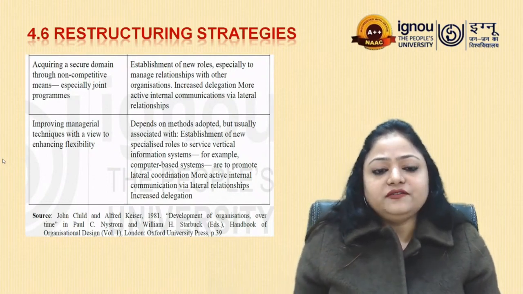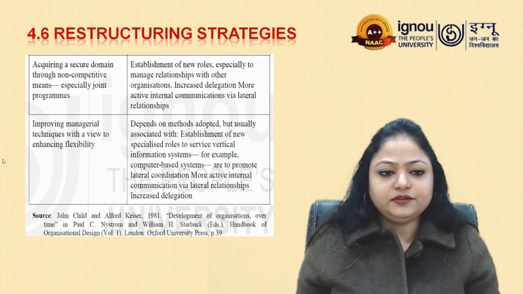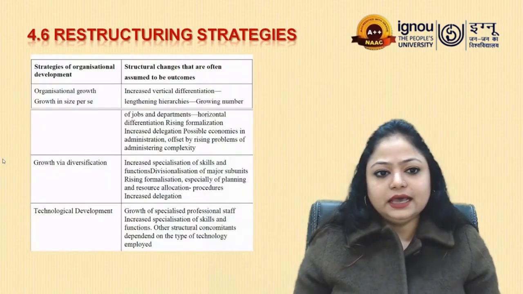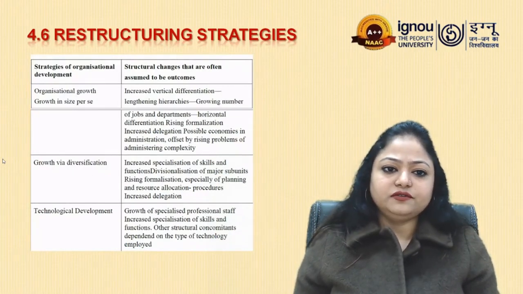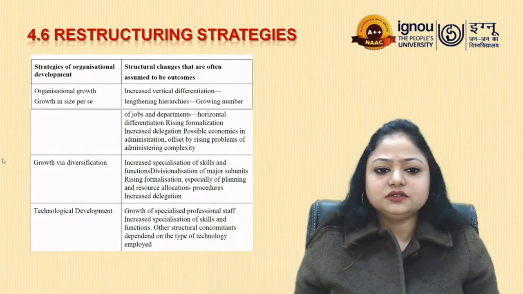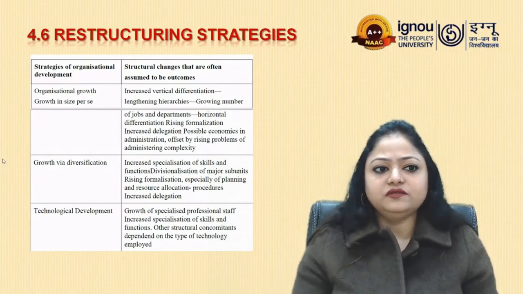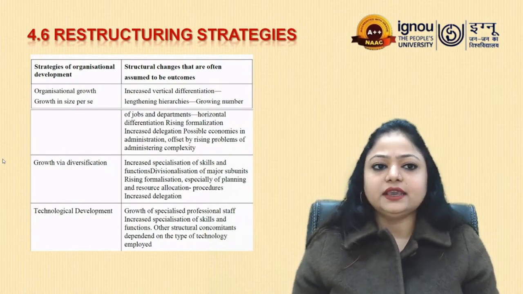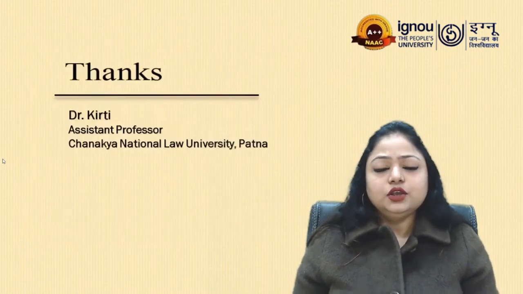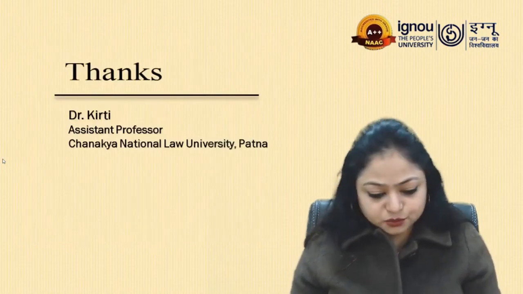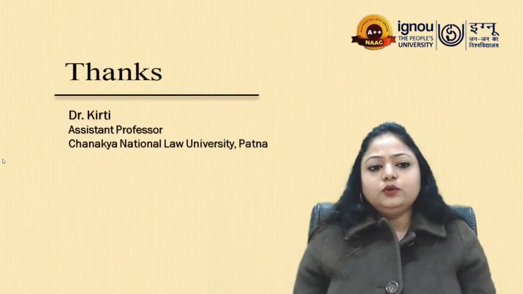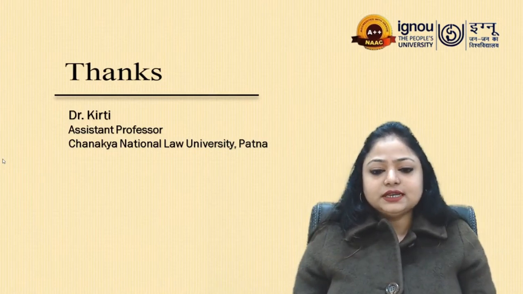And the outcome of it can be establishment of new roles, development of methods, job enlargement, job roles, divisionalization. So these are the various changes we'll see as an outcome of these strategies being taken for restructuring the organizational design. So with this discussion, we come to the conclusion of unit 4, and we'll be discussing unit 5 and 6 and further units in our next classes.